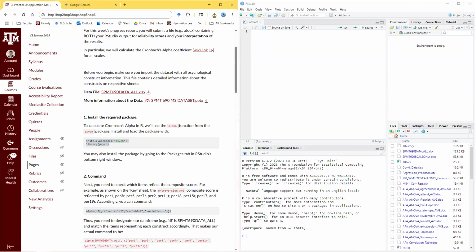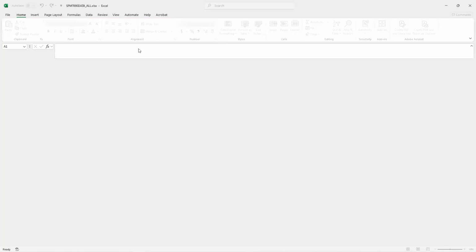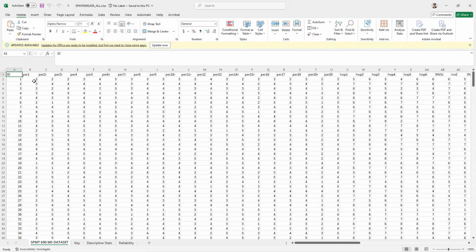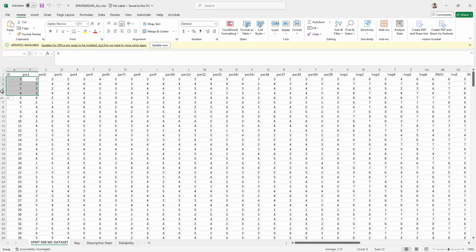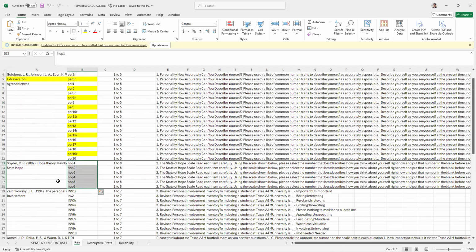This data file has some detailed information about the constructs. If I show you the constructs, on the first sheet, it has the raw scores of all the questionnaires. There were a lot of questions for personality, and the highlighted ones are measuring extraversion. The not highlighted ones are measuring agreeableness. And we had 6 items. These are the actual questions.